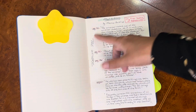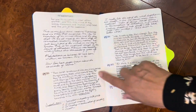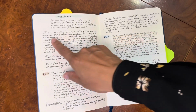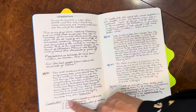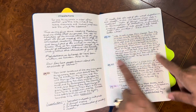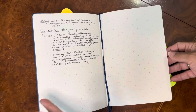The way I do that is I'll highlight, put a page, and then I'll put the quote in print. And over here, you'll see the quotes are indented, and then I'll have cursive writing all the way across, and those are my thoughts, ideas, and definitions. So any place you see a page number, highlight, and it's indented, it's a quote from a book. Anytime you see cursive all the way across, that's me, what I'm thinking about or adding. So that's what I have so far.